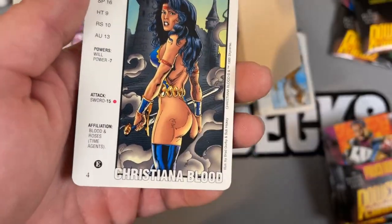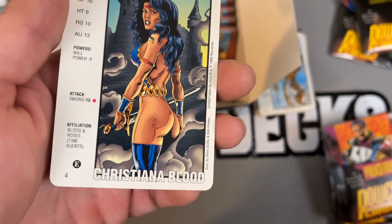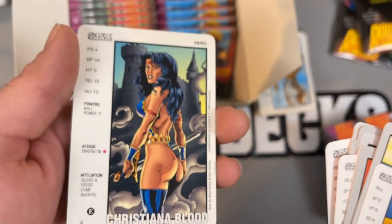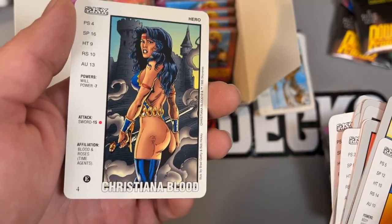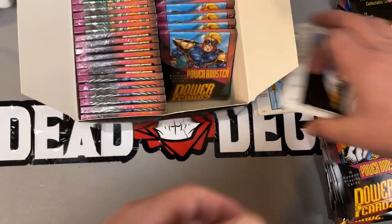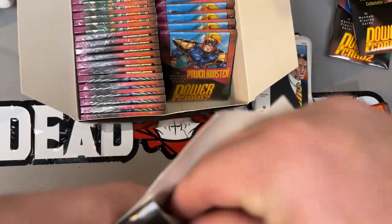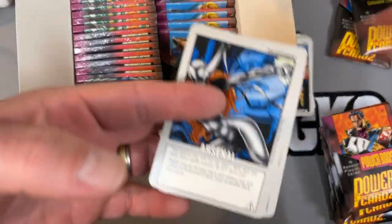Look at that booty. Damn. Is she even wearing any underwear? I don't think she's wearing any underwear. I mean, that's Wonder Woman, right? Yeah. That's a ripoff. Eh, probably. Christina Blood. Well, she looks just like Wonder Woman. Yeah. I do in the right light. Oh, goddamn. Yeah, when it's out.